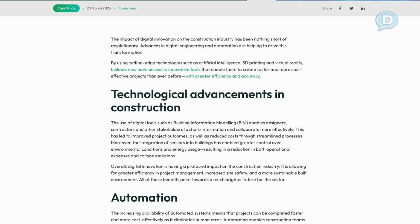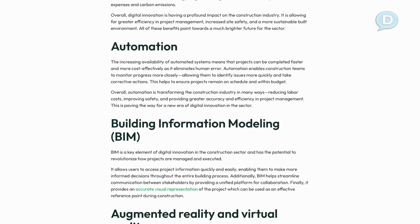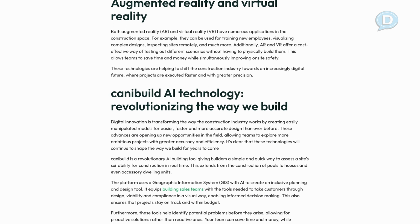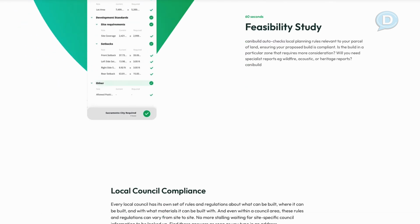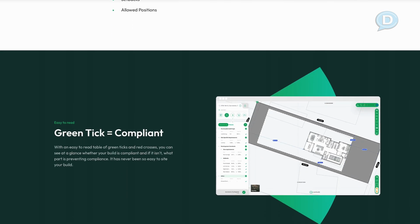We're growing quite rapidly. The next move is to just keep on doing what we're doing, because I think we are cutting edge. And the sooner we can start removing those compliance hurdles, which is a big drama for a lot of contractors, I think the better. And the more we can do that in a visual and simple way that us contractors can do, all the better. So that's what CanIBuild is seeking to do.